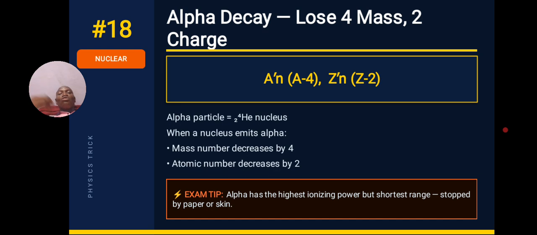An atom with so mass number and so atomic number undergoes radioactivity and loses an alpha ray. What will the atom become? The atom will become X, if they did not define the atom. Then the atomic number will reduce by 2 and the mass number will reduce by 4. I hope this is very clear.